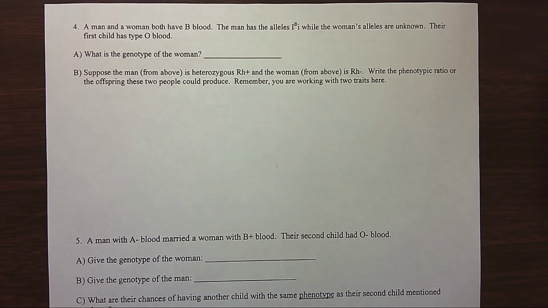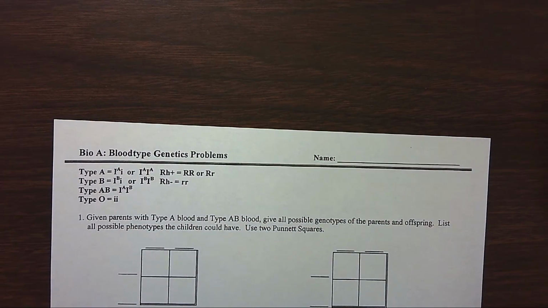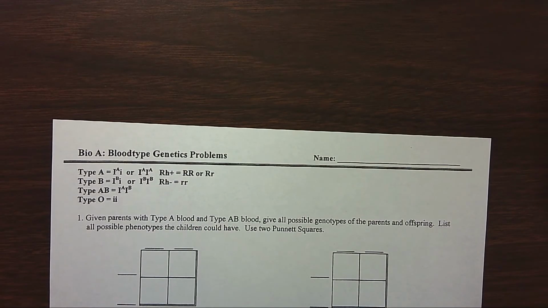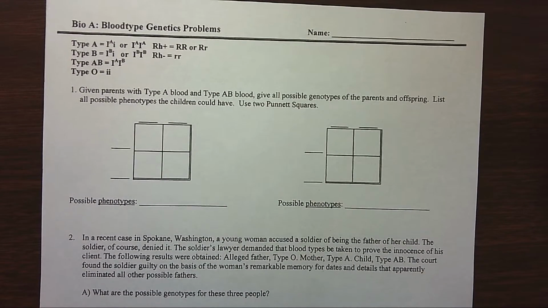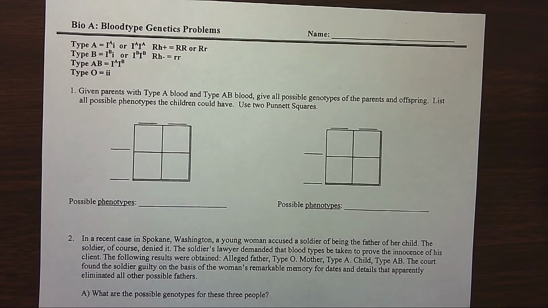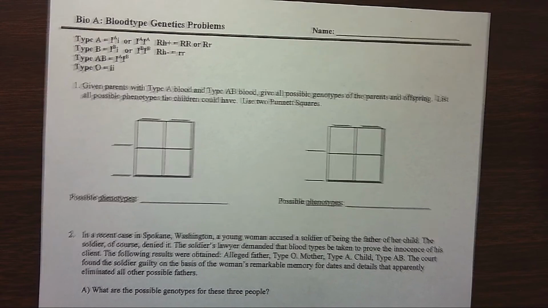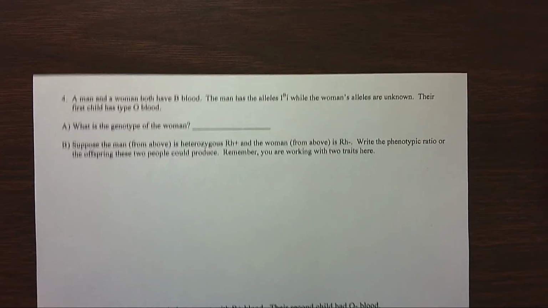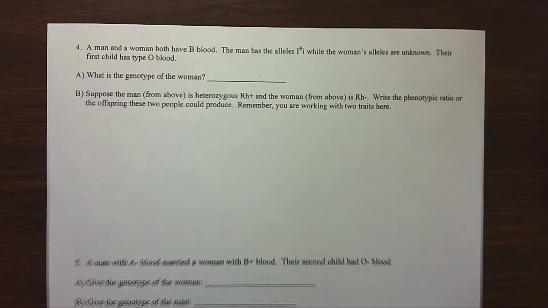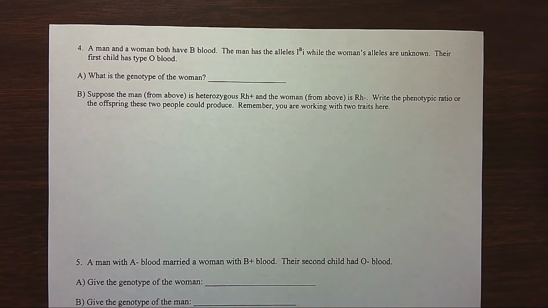Okay, welcome back to our blood type worksheet. So this is the back page. Here, I'll flip it over. This is the back page of this sheet, blood type genetics problems. The previous worksheet took you through the front page, and at this point you'll have turned it in, and we'll probably have taken any questions. But just in case you want to go through again, here is a quick overview of the back page of this worksheet.